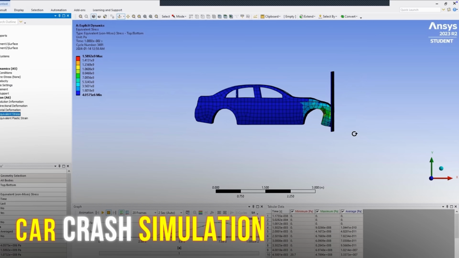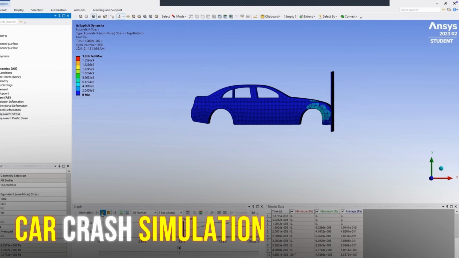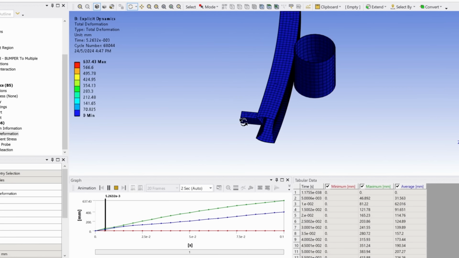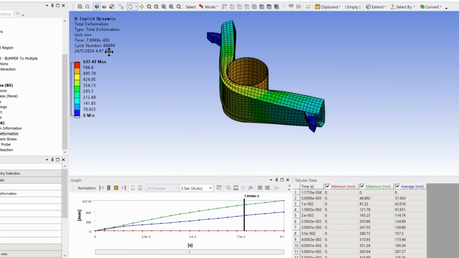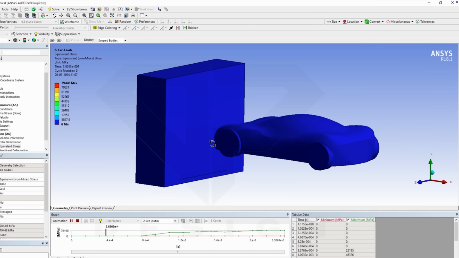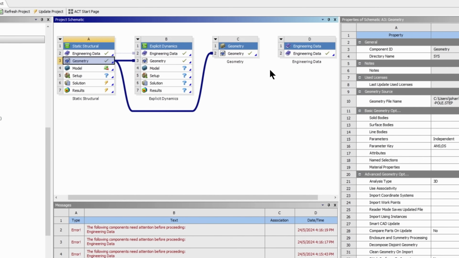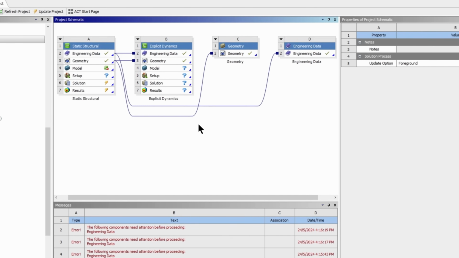Now, speaking of cars, imagine the computational nightmare of simulating a full frontal crash. Imagine that. Millions of elements representing the chassis, powertrain, and safety system must be analyzed for stress, strain, deformation in microsecond intervals. This isn't just calculation, it's a brute force problem that scales directly with processing power.